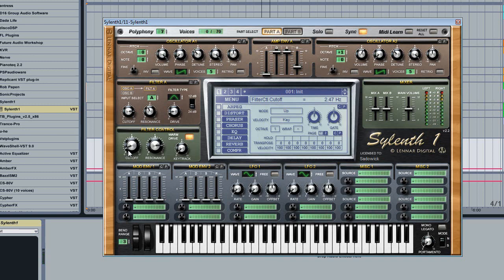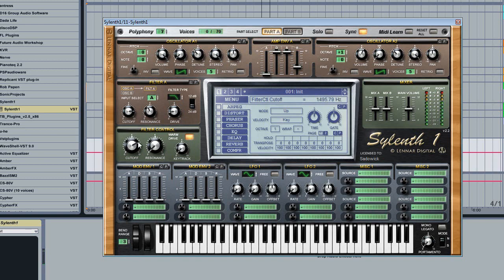Nine times out of 10. So what I do is I use the key track. And I can always go back to where it was. It's kind of like say if you were just tweaking a TB-303, you have your envelope amount, I believe it's called, and that's always set at 0, and then you move that up and down, and you can always go back to where you were, if that makes any sense. So what I'll do is I'll open that right up.